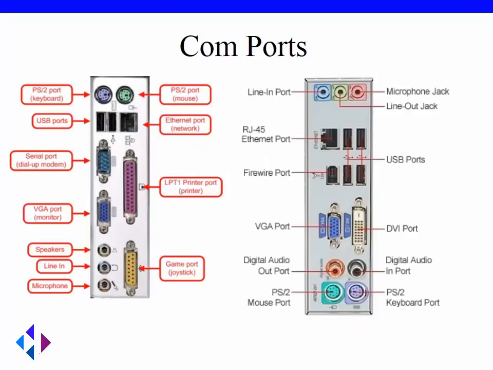Here are some examples of what you'll see in the back of computer systems, both legacy and modern, as far as ports go. You'll have things like a PS2 port or a mouse port. You can usually tell the difference between a keyboard port and a mouse port, although they look identical. The keyboard port will always be purple and the mouse port will always be green. In fact, there are some standard color combinations, such as the printer port for a parallel printer, which would always be red. A game port, which uses a game stick, would always be yellow.